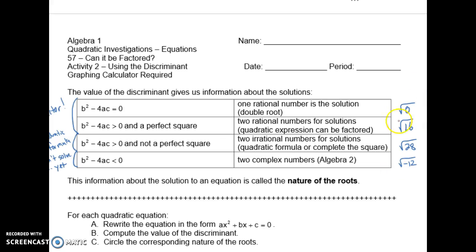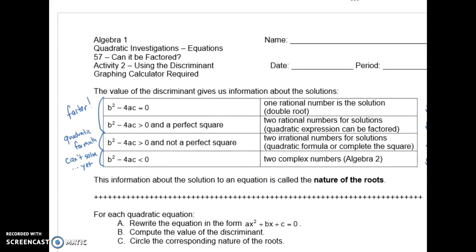And we'll see in the video, why are we even referring to square root of that? Why does it even make a difference? But here's the nice thing. That discriminant can tell us what we should do. B squared minus 4ac equals 0 or greater than 0 in a perfect square, factoring is the way to go. It should be easily factorable. If b squared minus 4ac is greater than 0 and not a perfect square, you can't factor it. So we probably should be looking for quadratic formula as a way to do this. Versus b squared minus 4ac is less than 0, we can't do those yet.